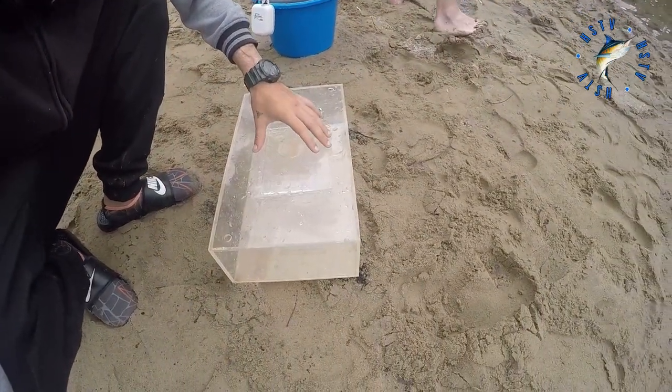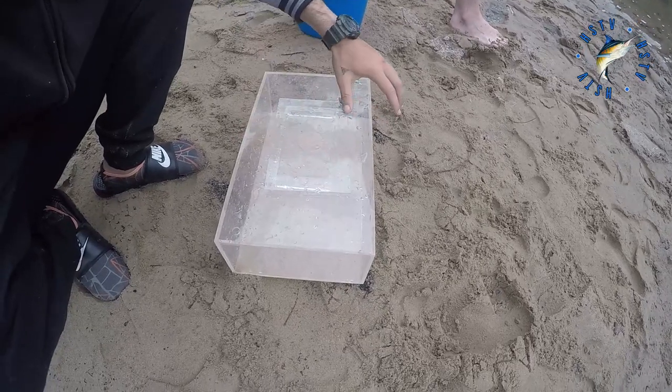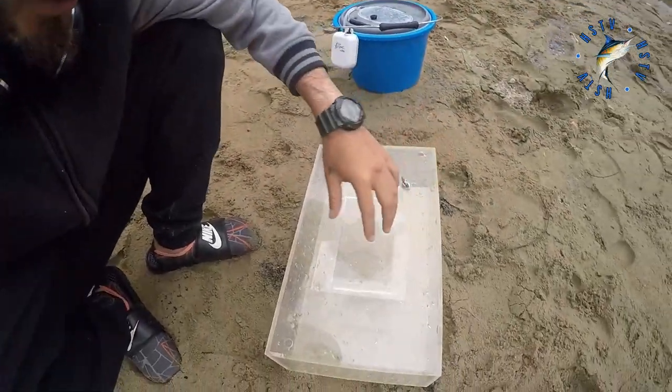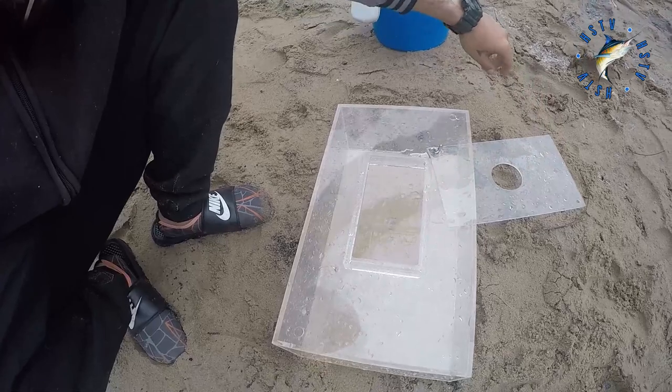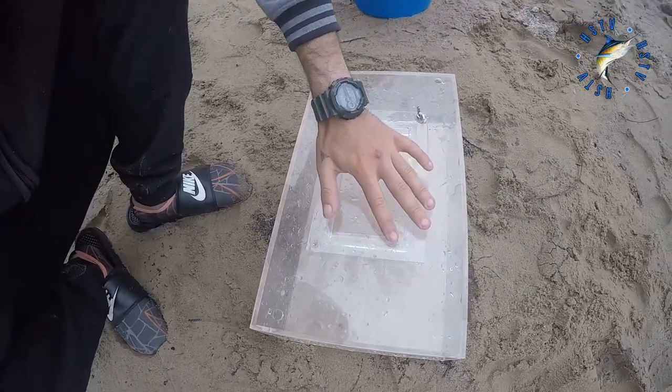I just wanted to show you guys the mullet trap. This is the mullet trap we're using — it's all clear perspex. I'm not going to tell you where we got it from because they don't really deserve the plug. That's a potty mullet trap anyway, go on Google and you'll find it. The New South Wales legal size is this little circle hole — this is the only size you can use in New South Wales. If you take it to Queensland, you can use this larger one. This little bad boy loaded up with some bread and breadcrumbs. Once you get the liveys, then you know you're in for some fun.